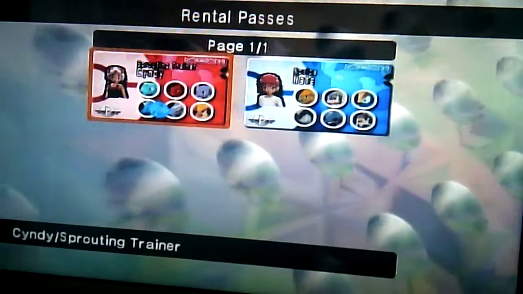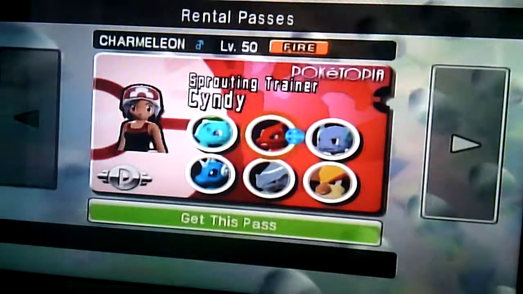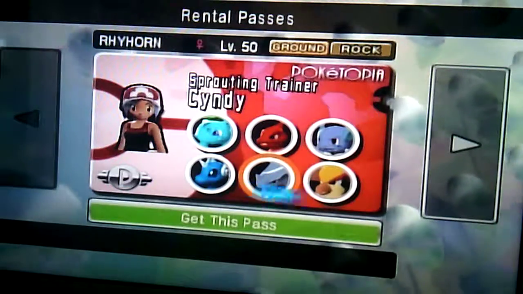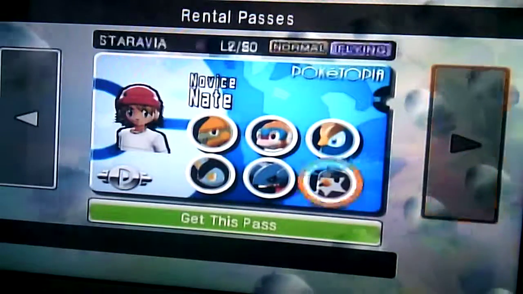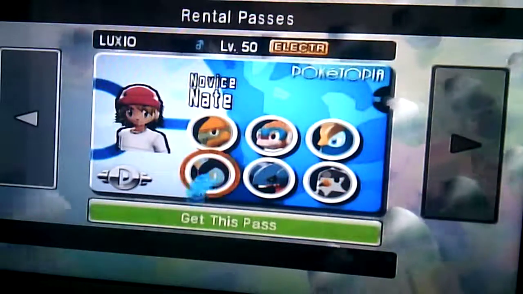Alright, started one. Let's see. So you have Ivysaur, Charmeleon, War Turtle, Dragonair, Rhyhorn, and Pidgeot. Okay, what's the next one we got? Grottle, Monferno. Yeah, let's go with you. Why not?